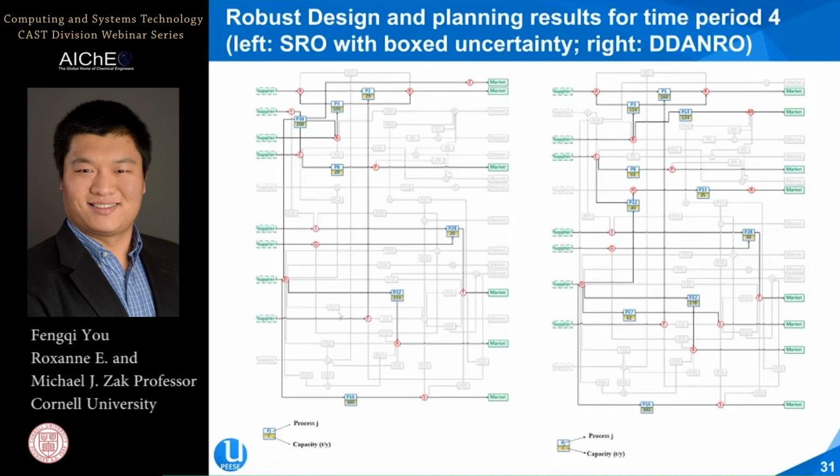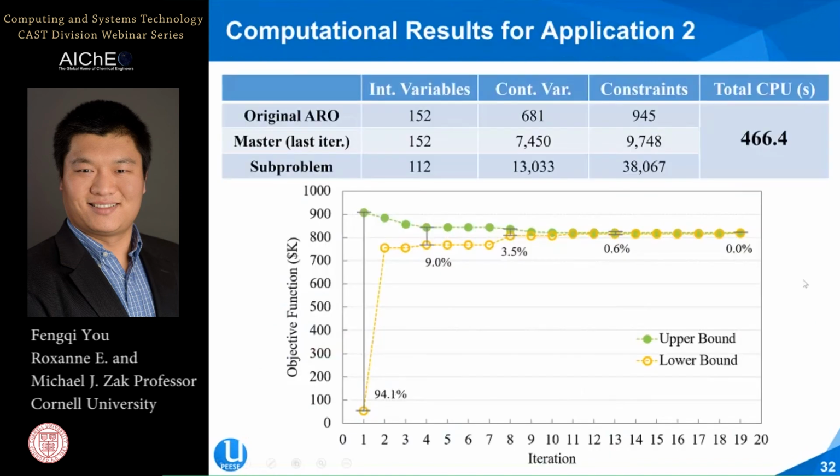That's what we argue: robust optimal decisions must come from a data-driven approach to make them truly optimal. One last piece is on computational efficiency. We talked about the solution algorithm, the column-and-constraint generation method, essentially for solving the master problem and the sub-problems. You end up with upper bounds and lower bounds. As the iteration goes on, the upper bound decreases and the lower bound increases, so that we eventually close the gap to 0%. This problem can still be solved relatively fast, in about 6 minutes. I will stress that the problem cannot be solved by any off-the-shelf optimization solvers, because none of the existing off-the-shelf solvers could really handle these multi-level optimization problems. So computationally, this is quite acceptable and reasonable.